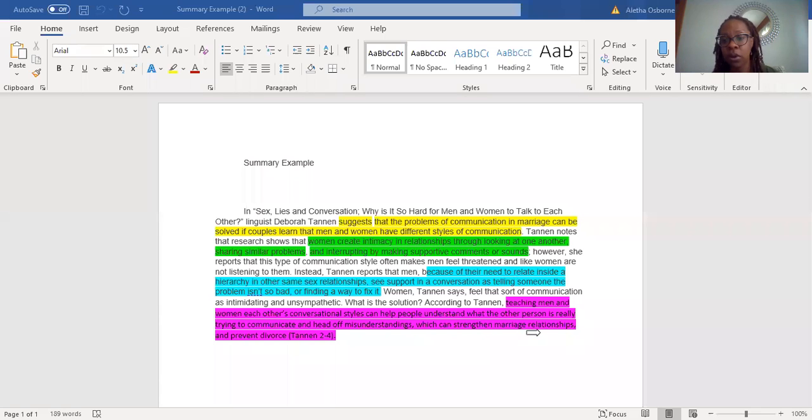So it's just a revisiting of the main point. But again, the formula for a summary: introduction of text, author, and main point; key points; conclusion. We can look at it similar to how we look at an essay, in terms of the parts or the structure of writing a summary.